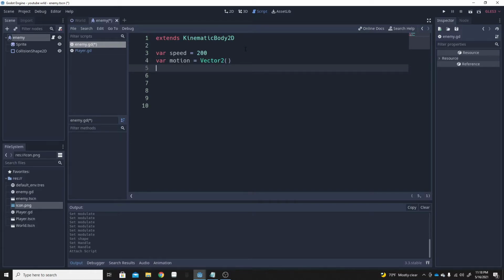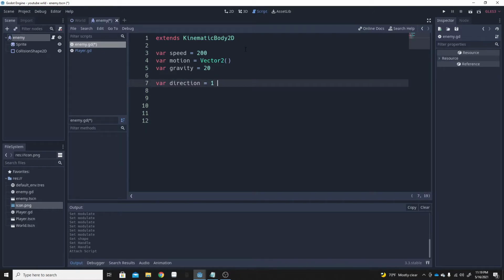But we are going to want one more variable. Oh wait, also we need gravity, of course, because we want it to follow the rules that the player follows, as in physics. But there's going to be a different variable that the player does not have, which is going to be called direction. So var direction is equal to 1.